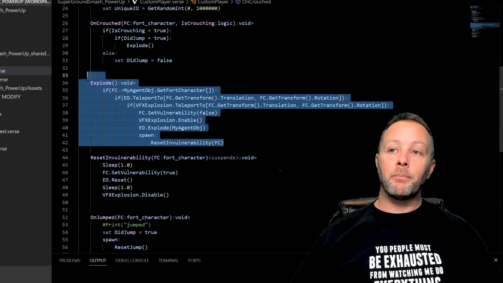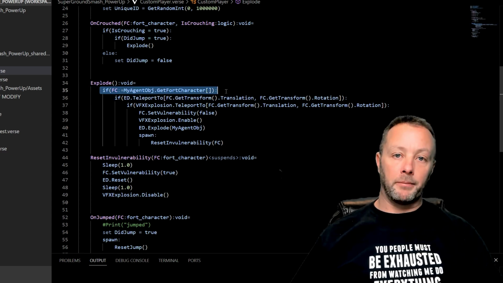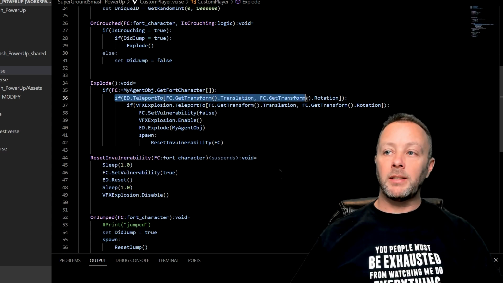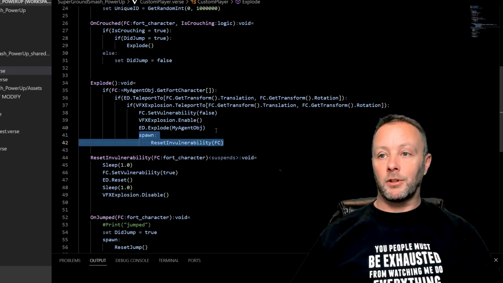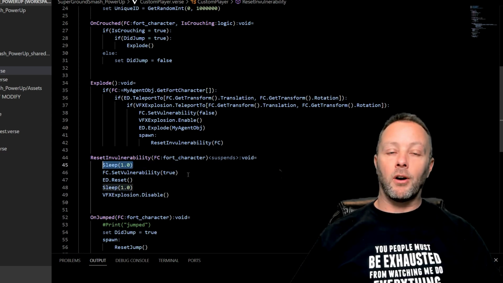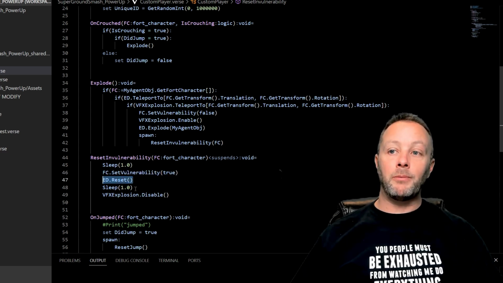Explode is an interesting one. It's very important because the explosive device can hurt you. We don't want it to hurt us. So what we're going to do is grab the fort character of this player, and then we're going to teleport the explosive device to the player, and then teleport the VFX explosion device to the player. We're going to set ourselves to be invulnerable, and then we're going to enable the VFX spawner. We're going to explode the explosive device, and then we're going to reset our invulnerability after 1 second so that we are vulnerable again. And that's just by setting it true. We reset the explosive device, sleep for another second, and then make the VFX explosion go away as well.